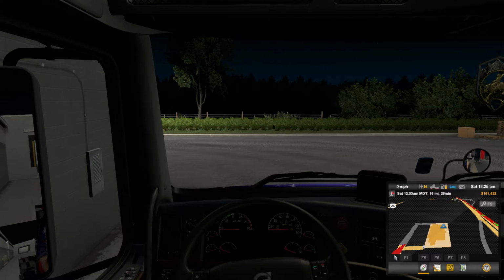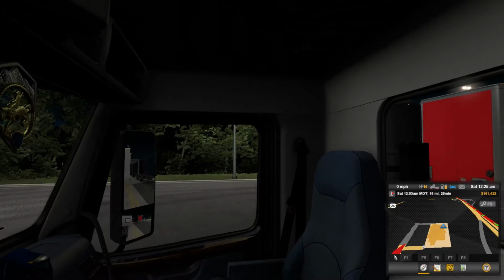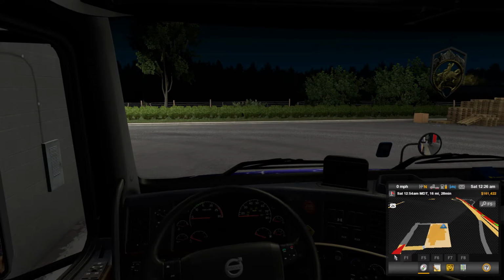All right, everybody. Welcome back to American Truck Sim. We're sitting here, fixing to get started on our second COVID delivery, our COVID vaccine delivery. It looks like we need to find a place to sleep, and we should be able to do that. I think there's a place close by.